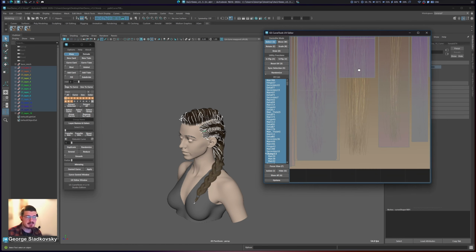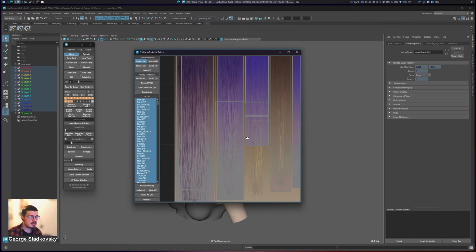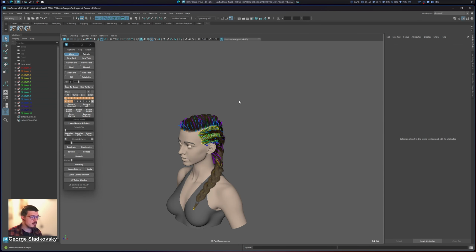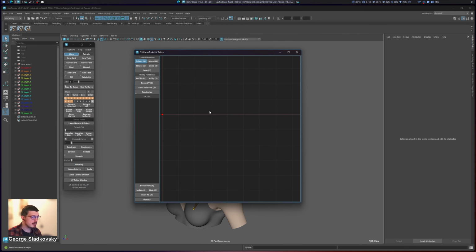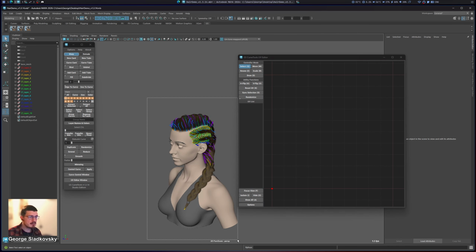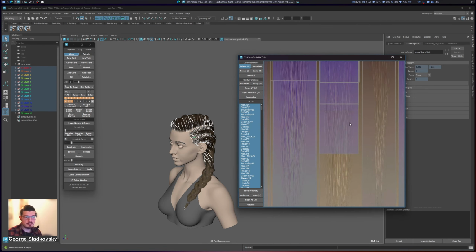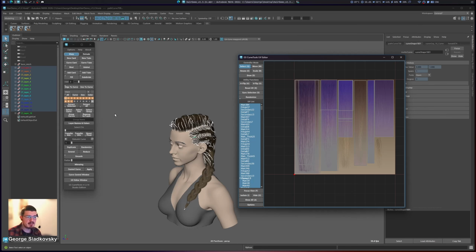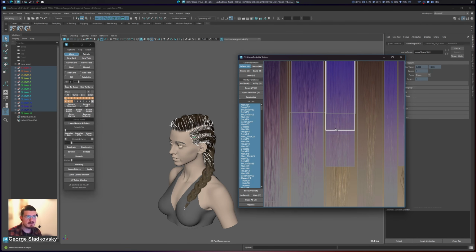You can still work with it, but it's like 5 FPS, 3 FPS. I don't know how much this is. So it's horrible, right? Okay, let's close the UV editor right now and open the settings menu over here and use OpenGL. This is, by the way, the default. Let's enable it. Let's open it again. And now select those cards, those curves again. And now this is the performance you will get right now. It's exactly the same amount of curves and cards selected, basically. But this is now the performance that you might expect from the UV editor.